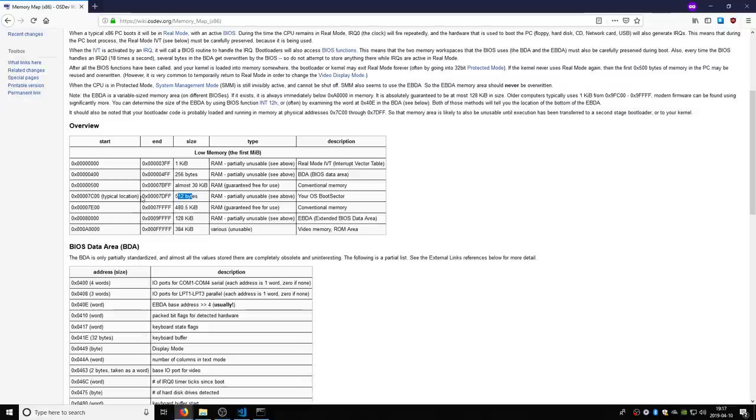So if I can fit everything in 32K, then I don't have to do another stage of my bootloader to prepare for the next stage. I can directly have the entire bootloader put in the correct spot by the BIOS for me via PXE. And then right before the bootloader sector is this memory, 30 kilobytes of completely guaranteed free-for-use memory. And that's what we're using for the stack temporarily as an early stack of this bootloader.